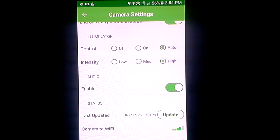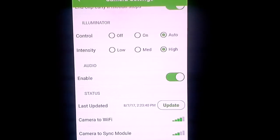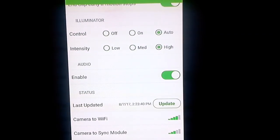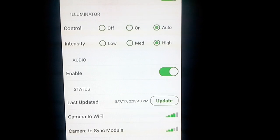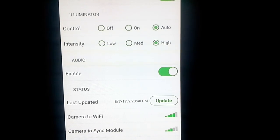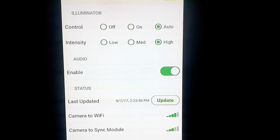Now, just to finish this off, as you can see the Wi-Fi signal, and then there's another sync module. A lot of people don't know that with the camera to sync module, you have to get 3 bars. That's another thing people don't understand about this system, that you have to get 3 bars in order for this system to work well.